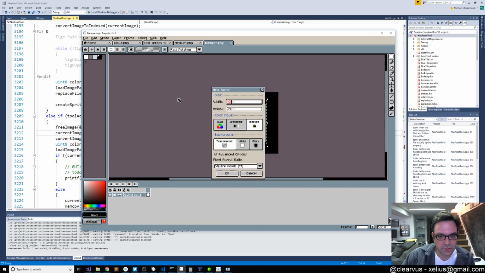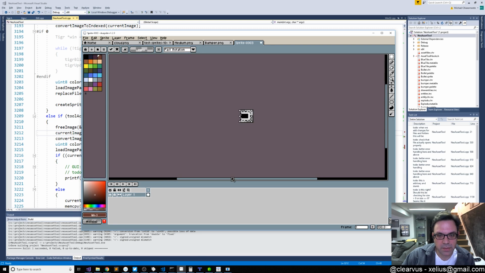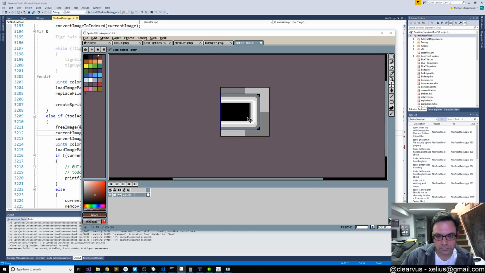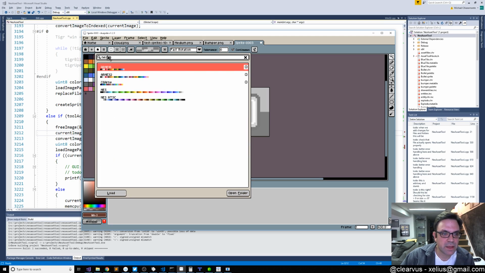So if we do a new one, that's 32 by 32. Let's make it RGB with transparent background, and I paste this. That's good. Let's delete the center. Okay, and then let's convert over to this palette.